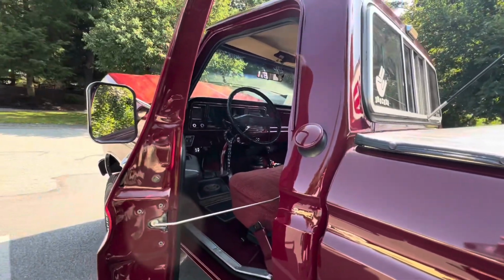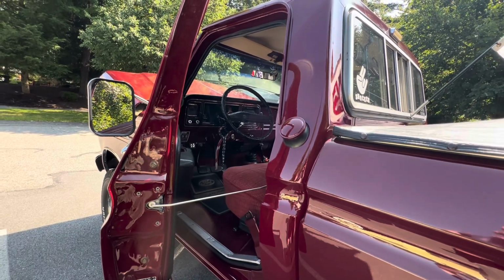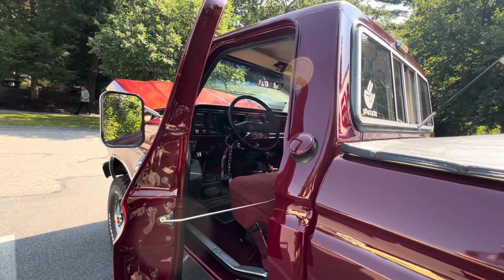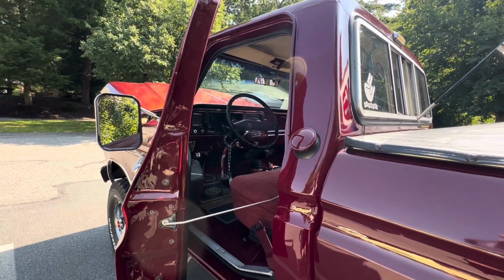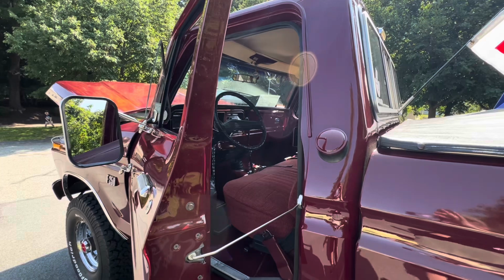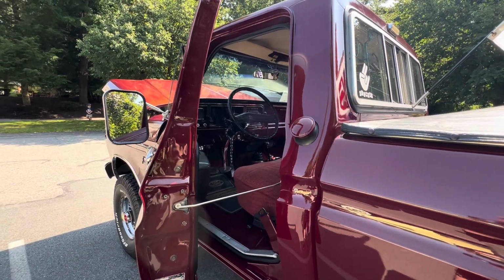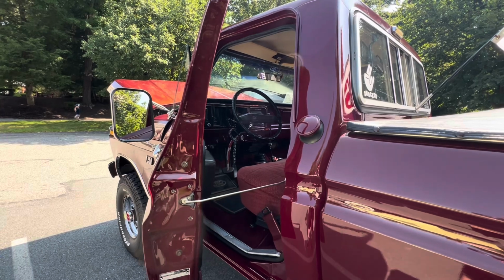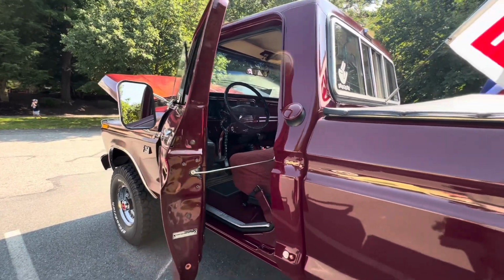This is a really nice truck, though, when you see the inside, the red interior. Man, that steering wheel brings me back to going to do tows with my cousin Bobby in their old ramp truck. Even the same thing with the manual transmission. I'm getting the same vibes as when I was a little kid and we'd be out in that Ford ramp truck doing tows. I think it was an F350 with a ramp bed. So very similar, very cool truck.